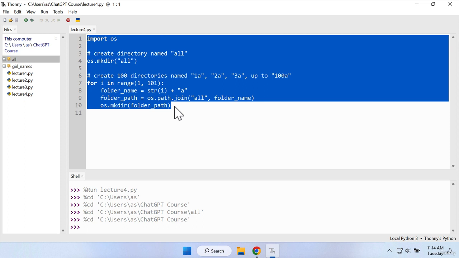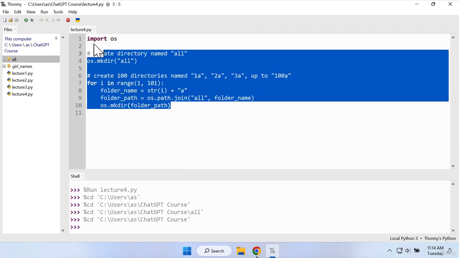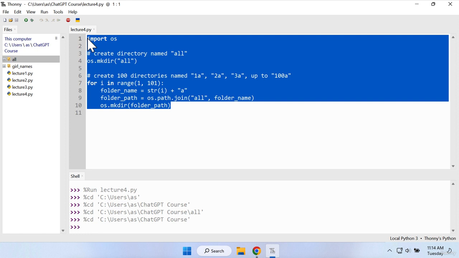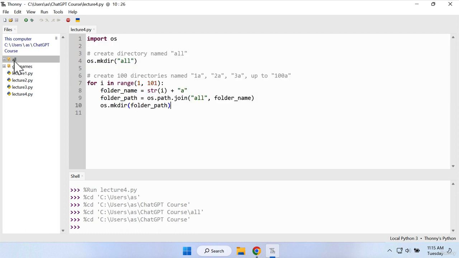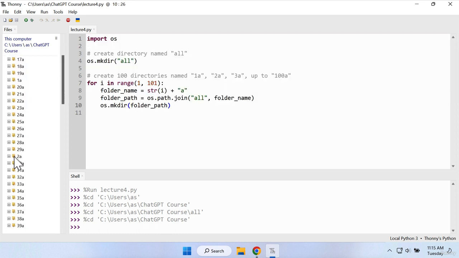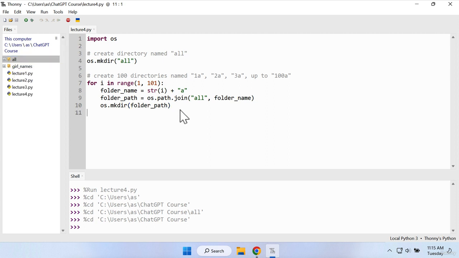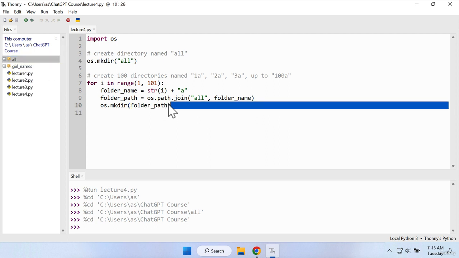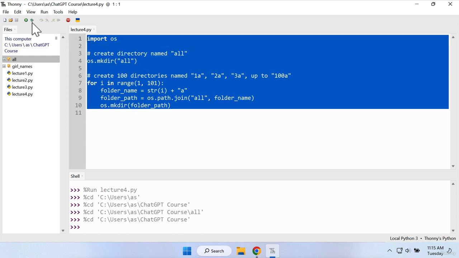So your processor gets this code in another form, and then it follows the instructions. For example, in this case, it creates a folder named all with 100 folders inside. So that's how Python works. You write the code, you execute it, and when you execute it, you are sending those instructions to the processor, and you get back the output.